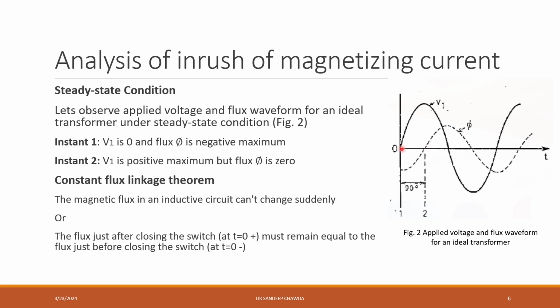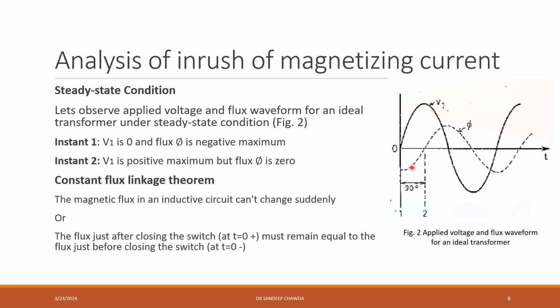Suppose your transformer is going to switch on somewhere in between, so the value of the voltage is this one, and the corresponding value of the flux which will be demanded by the transformer would be this much. Whenever the transformer is switched on at this condition, the applied voltage would be V1, and at t equal to 0 minus the value of the flux is 0, and immediately after closing the switch, the value of the flux must remain 0. But at this time we can see from this diagram that the transformer is going to demand this value of the flux, say phi r or phi m.